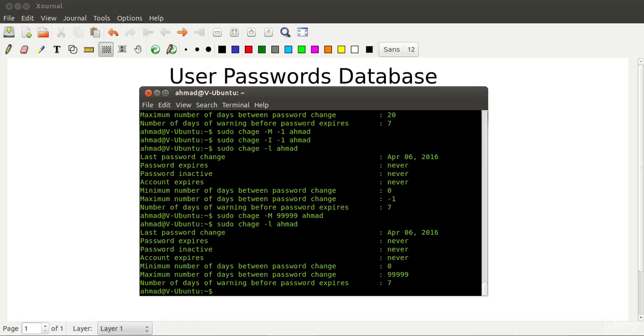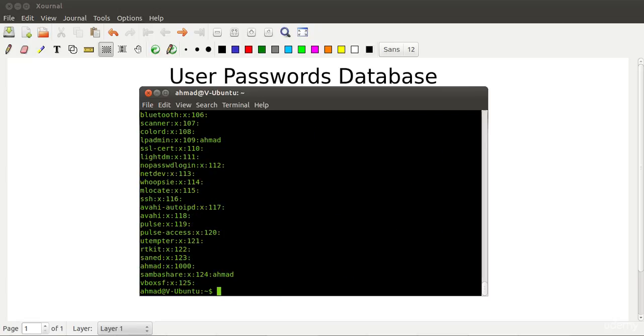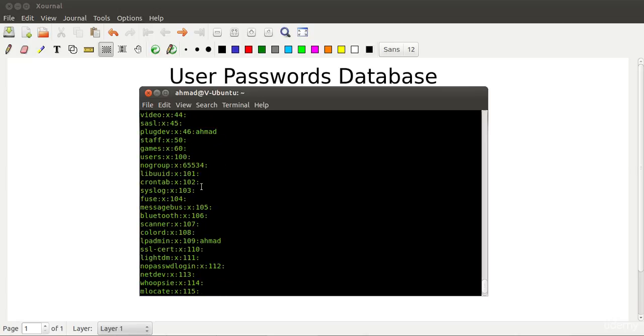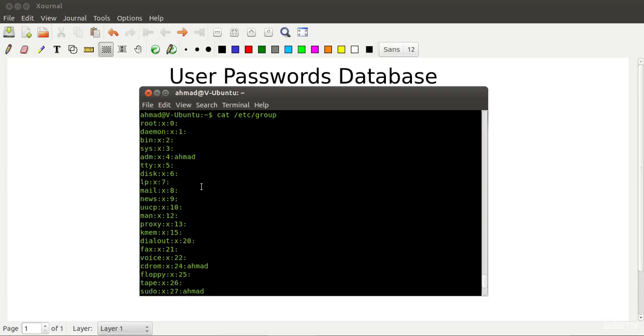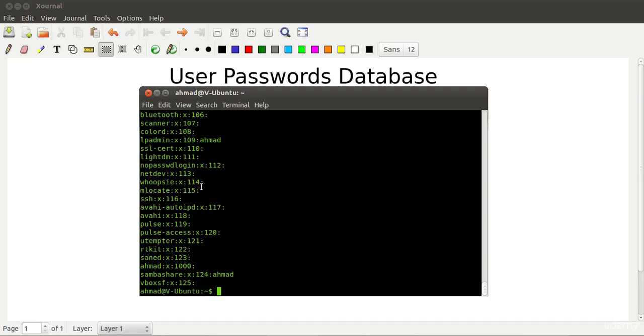Now let's go ahead and see the contents of this group file that I told you about, which is /etc/group. If I press enter, again the contents are pretty simple. If you have got the idea from the earlier files that I told you about, these are the groups that are defined in this Linux operating system. And we see that in this case, let's just first come over here. This Ahmed username is part of its own group. This is the name of the group, and of course I have created this user myself. When I created it, this group was created, so I am part of that. So there is no need to write username Ahmed after this colon.